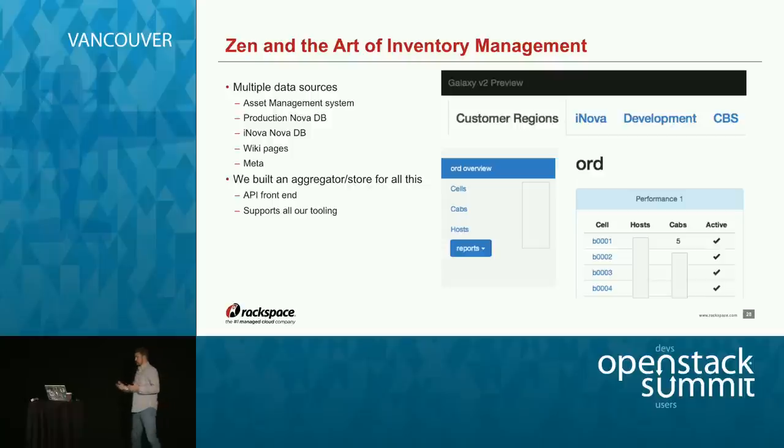There's also, just like everywhere else, some of the data we really cared about was in wiki pages, and some of it was in people's heads, right? And it's just meta information that had nowhere else to live. And so out of that was born an effort that we call Galaxy. And it's not even a data source as much as it's a data aggregator. It goes out, on a regular basis, and harvests the things we care about out of all these other systems, puts it in one place with a bunch of key value pairs, sticks an API on the front end of it, and then allows us to write all of our tooling to just query that. Say, tell me everything I need to know about this host or this cell.